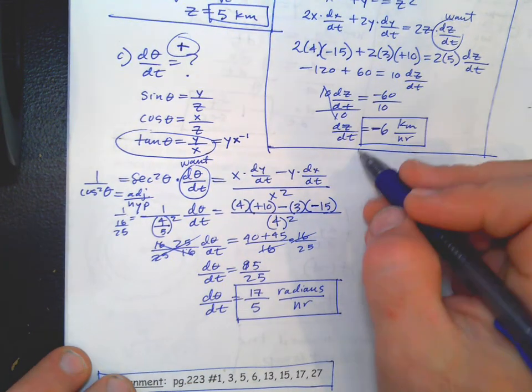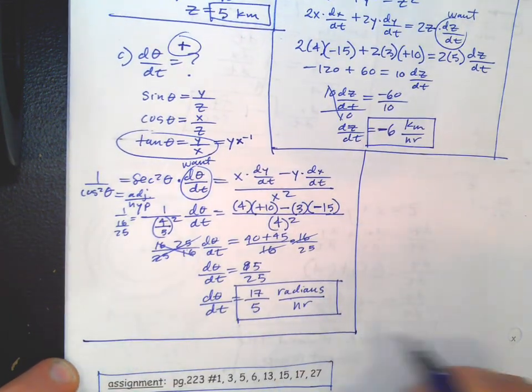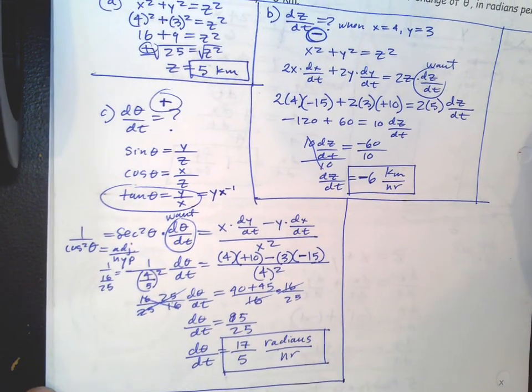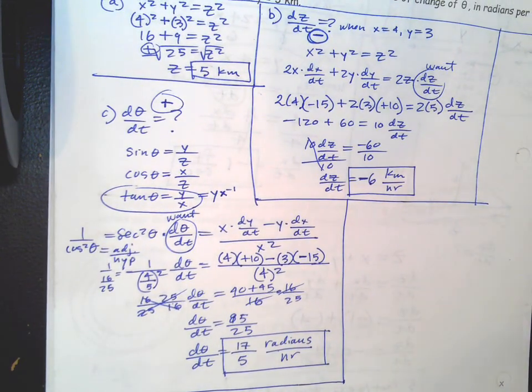So that's a good classic problem. It has a lot of good stuff in it. But you need to be ready for related rates on the final. You're going to have 3 problems similar to these and other ones that we've seen. You've had a lot to practice, but this is kind of like your pre-test for the final. These 4 problems: the back of worksheet 12 and the back of notes day 1. We're going to call that assignment 614.